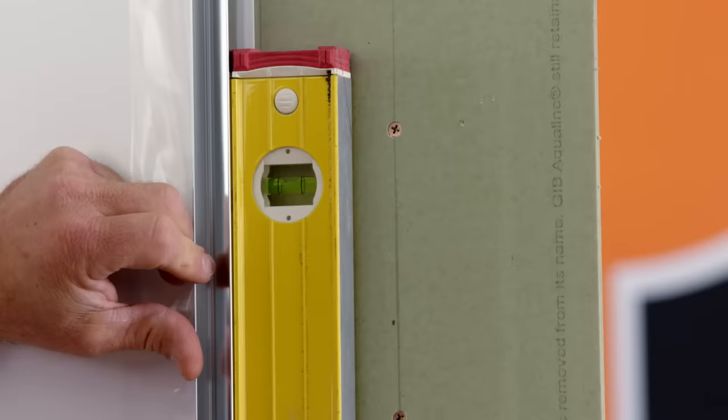The next thing we're doing is putting our seals onto our glass — just making sure that the flap is on the inside. I'm going to start from the bottom and work my way up. Use a rubber hammer to softly tap the seal on, and then do the same for the other side. Next we put our handles on. We've got a set of screws that hold the two handles together, so we want the holes — the screw side — on the inside of our glass. Just before we take our doors over to our shower unit, we're going to attach these seals. With these ones, we're going to make sure that the flap is facing outwards. Start from one end and work your way along gently with a rubber hammer.